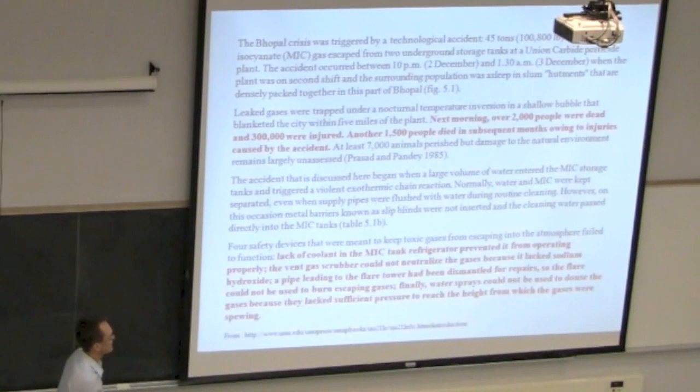The water sprays, then the final step, and this is such a last resort, is if we've got the stuff already pumping out into the atmosphere, if we spray water jets into that, where that water will contact that toxic chemical and rain it down and pull it out of the air to minimize exposure to people. So it's such a last resort type of mechanism that's in place. But even there, the water sprays didn't have any sufficient pressure to reach the height of where the gases were venting out to. Okay, so four systems in place, none of them worked. All of them were down either due to cost savings or because they were under maintenance.